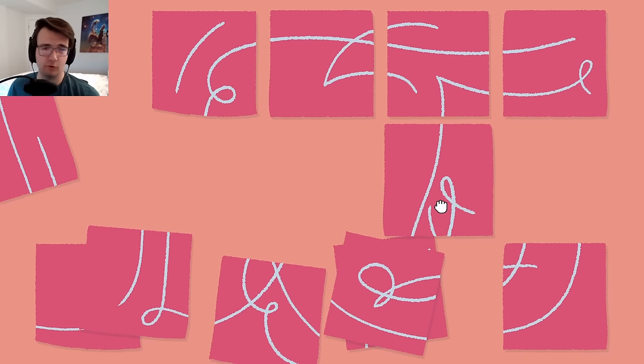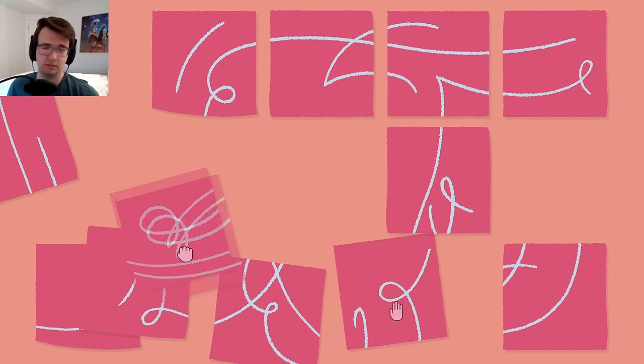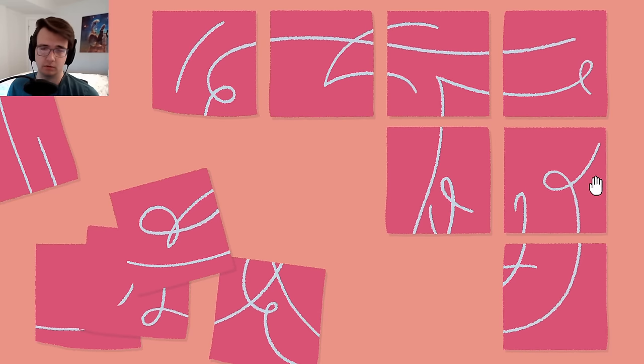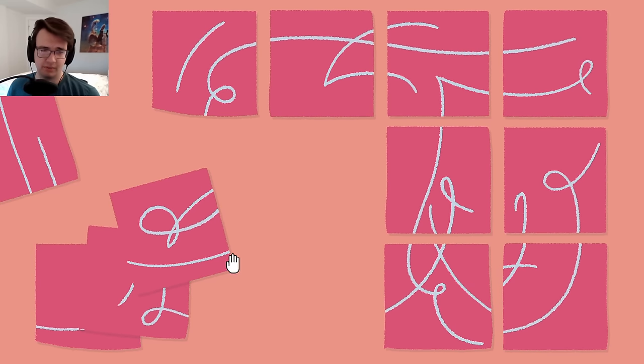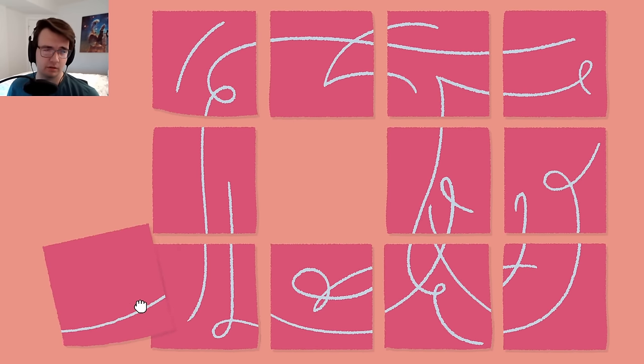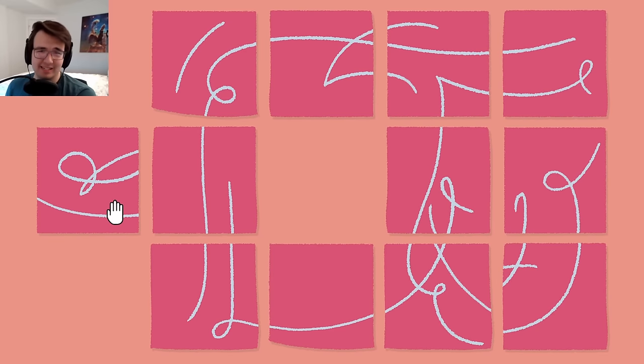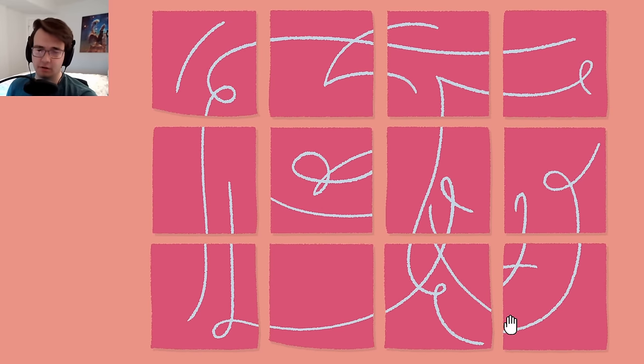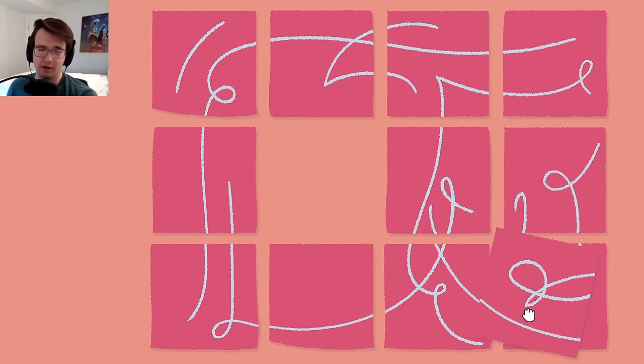That looks great. I'm not getting many dings though. That looks right too. That also looks right - oh no, it's not quite right; I see where the issue may lie. What a bait this is, because obviously this doesn't fit here. This corner dinged, so I have to build off of it - this is probably next to it.